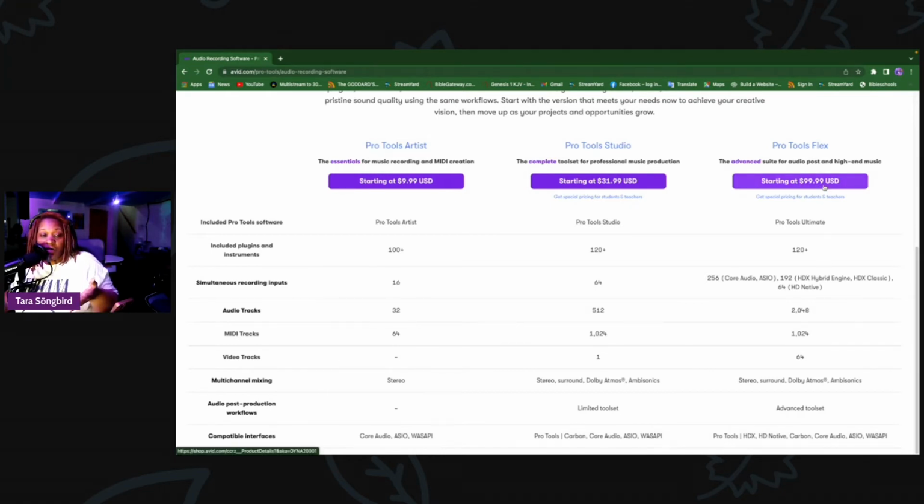But like I said, with GarageBand, hey, you got a Mac, it's free. You're good to go. A lot of people do use GarageBand. But Pro Tools, some people like Pro Tools too. They do have different things. I tried to use it, but it's just too much stuff going on in there.